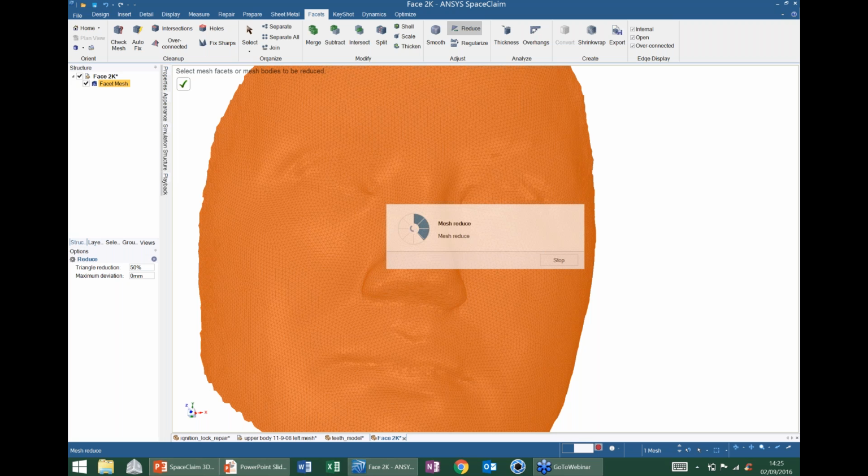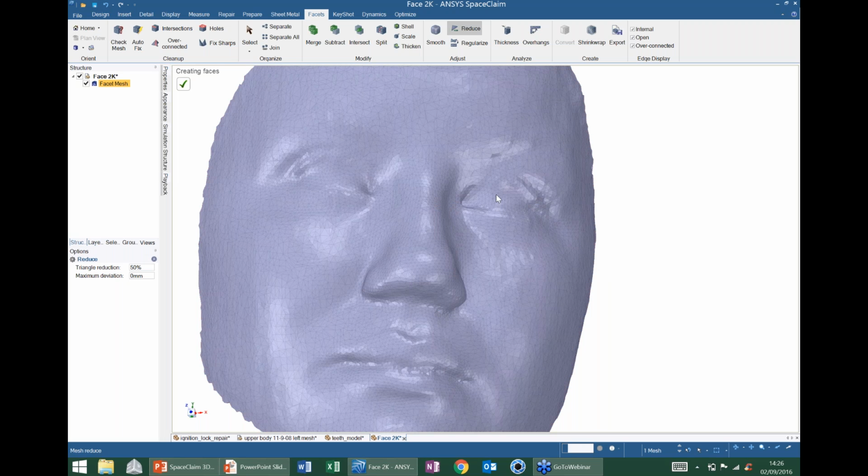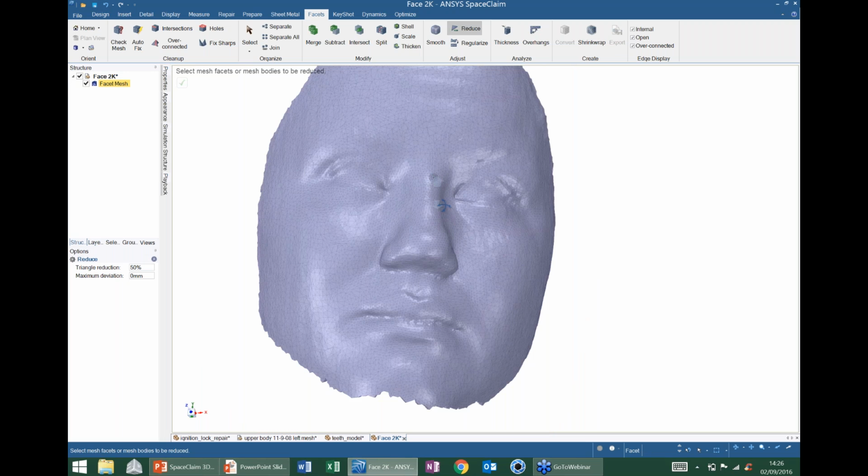And that can be particularly common with scan data. The scanners can capture really fine detail, much finer than your 3D printers can actually print. So sometimes, to process these models and work with them more easily, it is definitely worth reducing the quality. So what you should see in a minute is where the triangles are quite tightly packed, they'll become less and looser. And there you go. So you can see they are slightly less packed, but you're still getting a really good quality 3D printed model there.